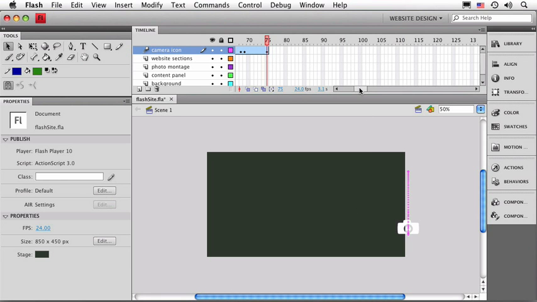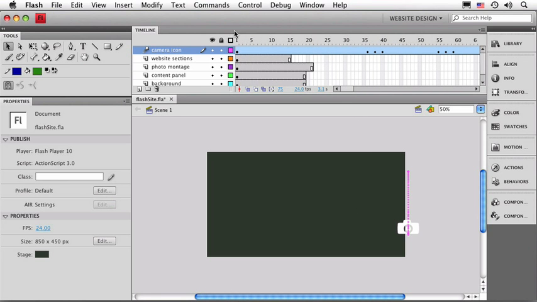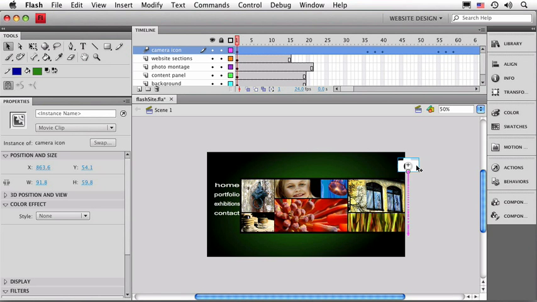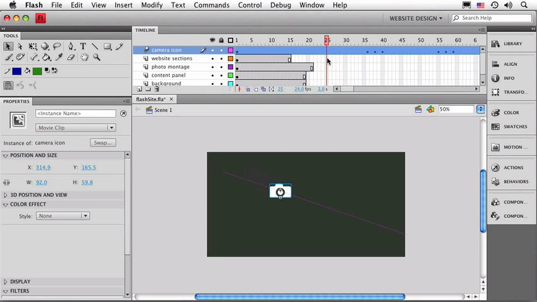Just for fun, let's go back to the beginning of our timeline. I'll click to bring my playhead back to frame 1, and let's change the start position. I'll grab the camera at that point, and I'm just going to drag it over to the other side of the screen, and you can actually see the path that's created for this one is giving me all the bounces, but it's also moving from the start point to the finish point as it does so. So we've got a much more interesting animation that we're working with here.